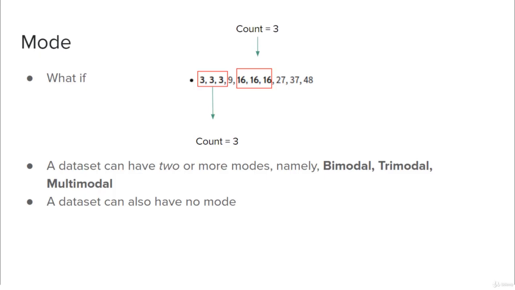If you remember, in histograms, we studied a concept called bimodal, and in that, there were 2 peaks in the histogram, which represented that there were 2 values which had the maximum frequency. And this is the concept which we apply to mode. It tells us that the 2 values would be the bimodal reference, and they would tell us that there are 2 values in the dataset that have the same maximum count.